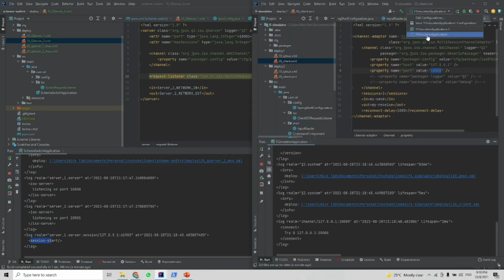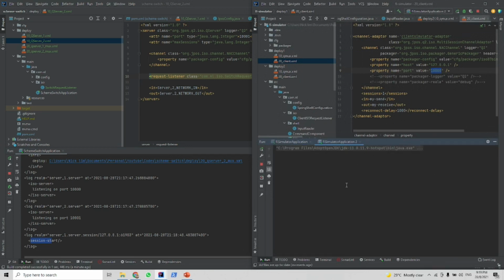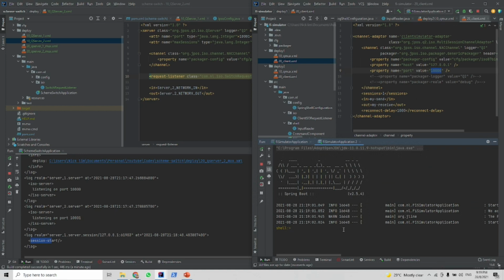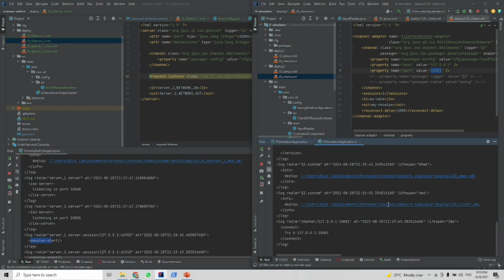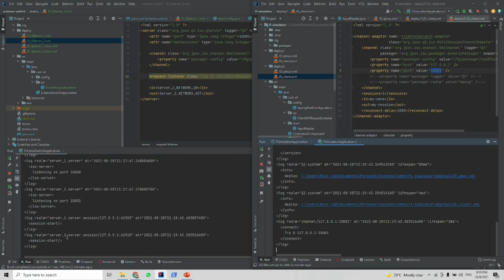And we simulate Bank 2. In deploy 2, we connect to port 10,001. Okay, server 2 is also connected.